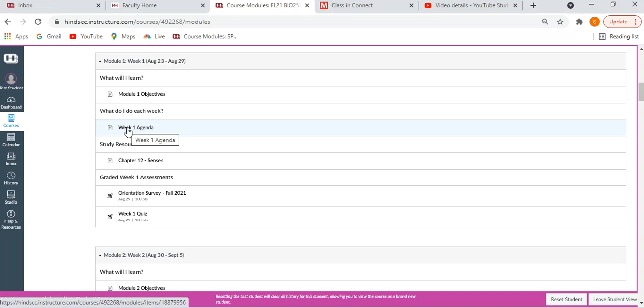All right, I'm not going to open it right now, but it is very, very important that at the beginning of each week, you open that week's agenda. If I were you, I'd print it out. Of course, I'm old school, like I've mentioned, but I'd print it out so you always can stay on track. When you do, it's going to tell you what you need to be doing.